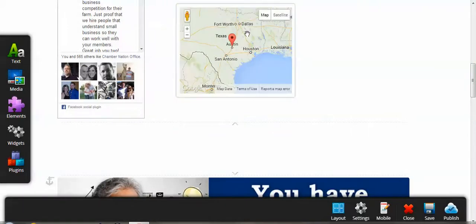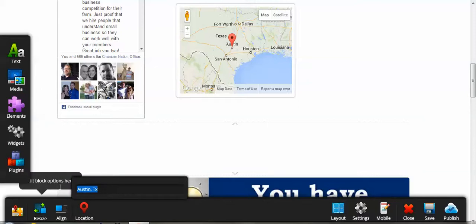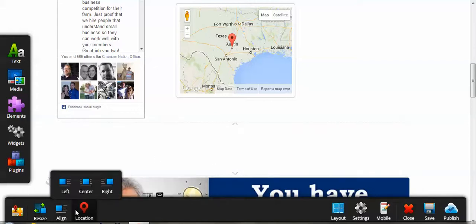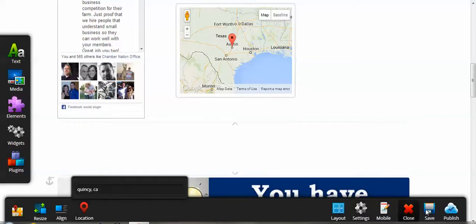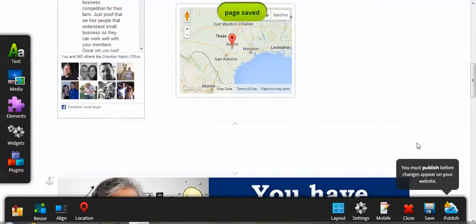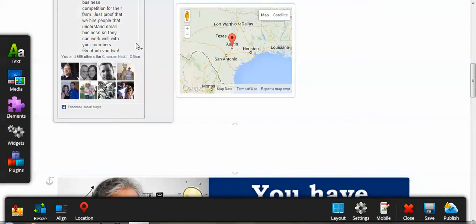Let's just go back in here, click the pencil, go back into the location. Yep, you can see there somehow it's just not saving. And somebody watching this is probably seeing that I'm doing something wrong. I don't know what that would be though. So Quincy, save and continue. Anyway, I'm sure that will be fixed. One of the nice things about the feature is you can drag the little person down and you have street view mapping. So we go on to the plugins.